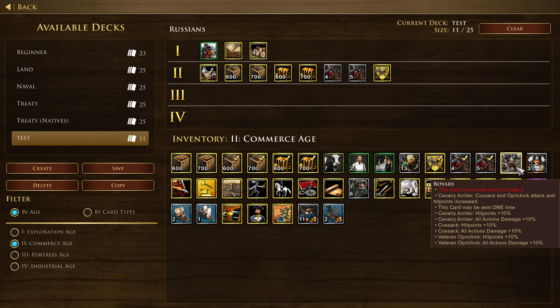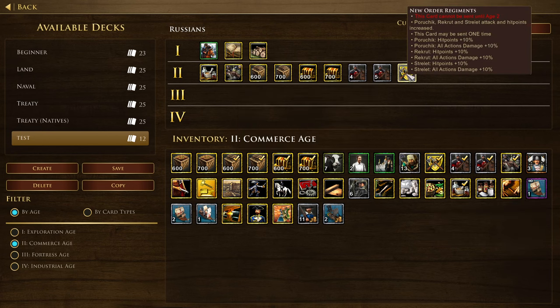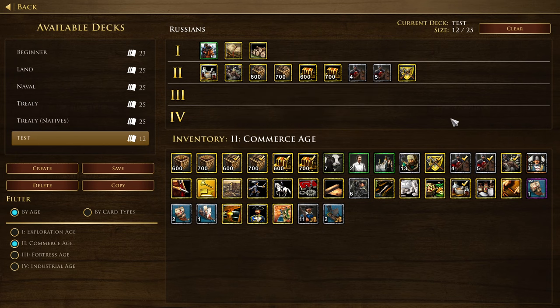Boyars. That's it, Boyars. So that's a card that buffs all your Cav. Yeah, 10% across the board. Cav, Archer, Cossack, and Upper Tunic. Yep, that's the one. Alright, so same thing as the New Order Regiment, right? So this just gives you the longevity for the Cav. Yep, exactly.